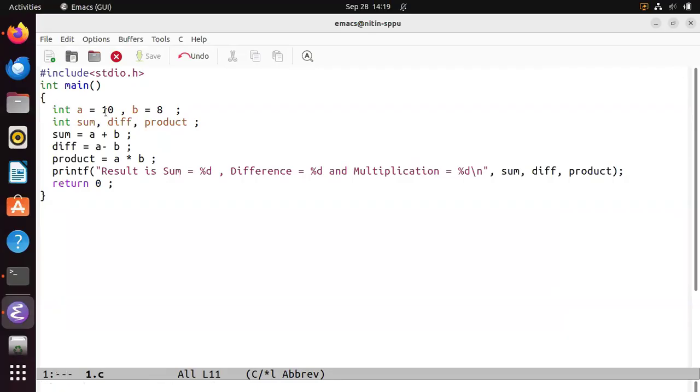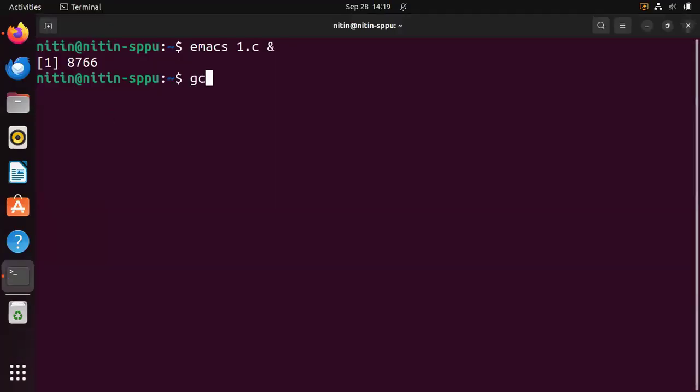Let us compile this. So we'll use gcc program name.c, and then we'll create the executable with myXC as a name by writing -o.